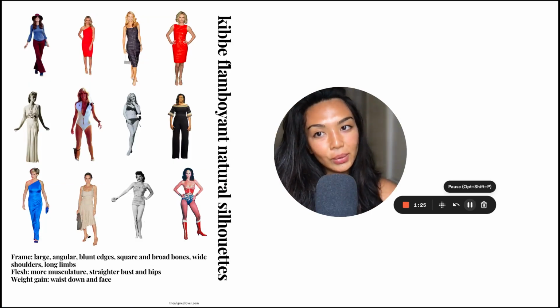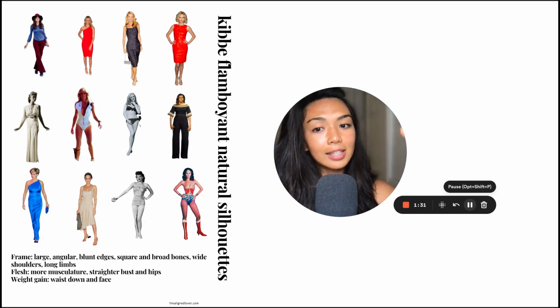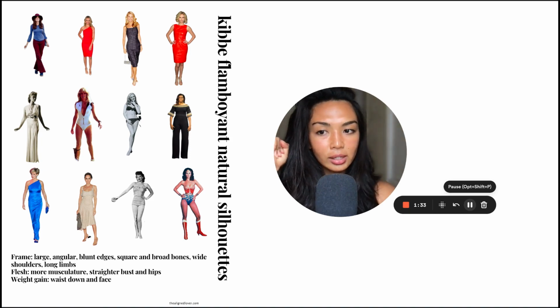All right, so the silhouettes of flamboyant naturals, again, tend to be very athletic, statuesque, chiseled, very, very elongated at times. They tend to be the tallest, I think. Tallest, and they have this lovely broadness and angularity, especially through their shoulders.